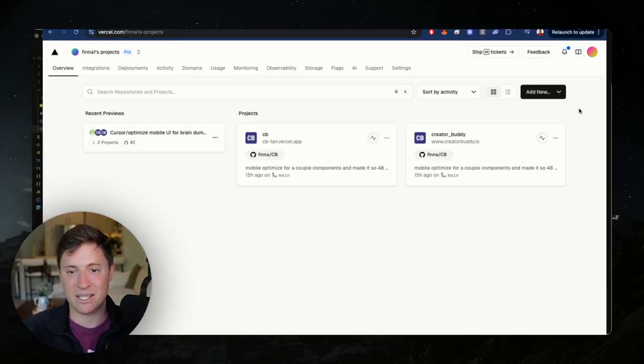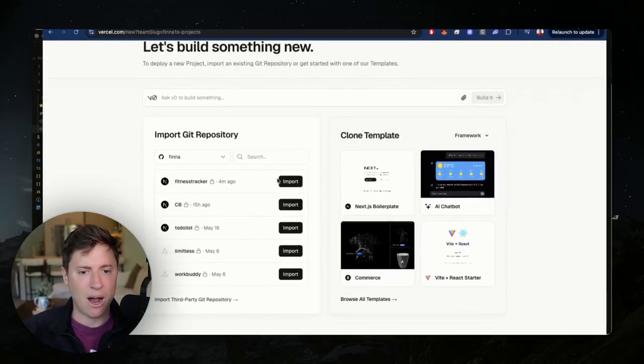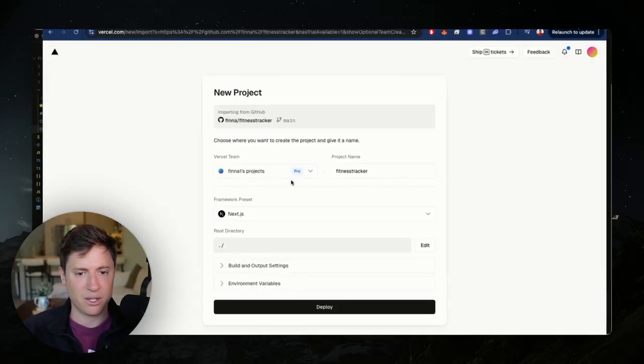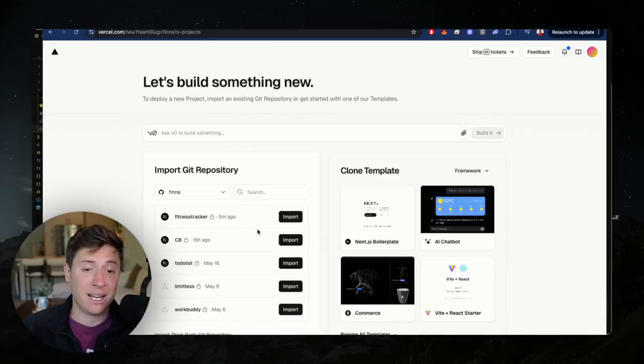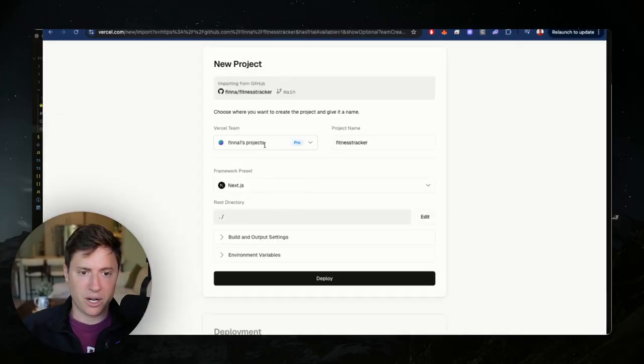Welcome back. All right, let's create a new project here. We're going to create a new project. We go in, we choose our repository, which we'll do fitness tracker. You might need to log in to Git here to get this to work. So log in to Git through here, approve all the connections and everything, and then choose your repo that you created. Once you're here, you're going to see your project you just created.